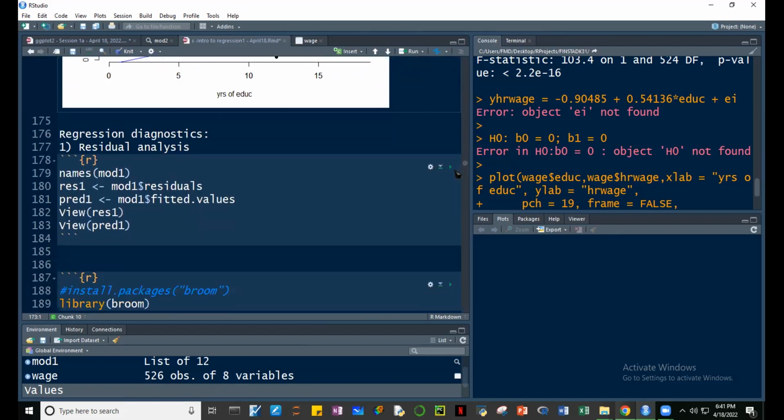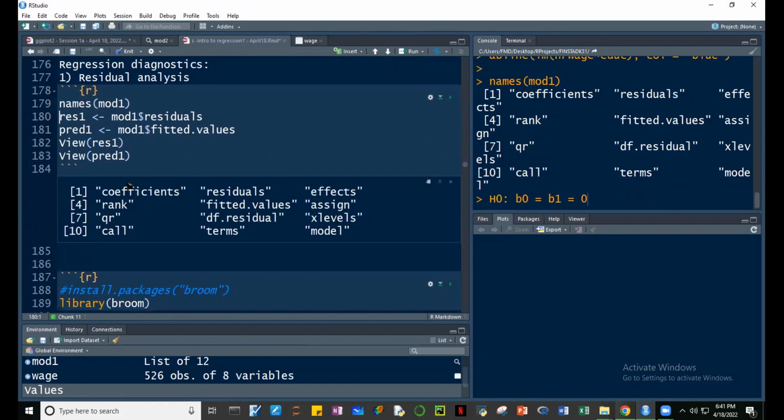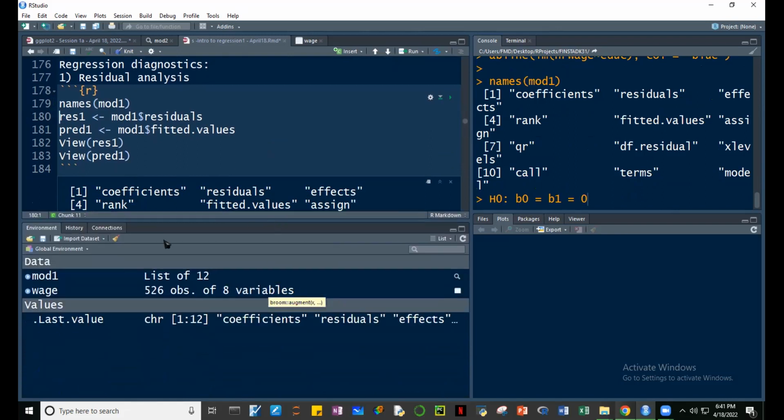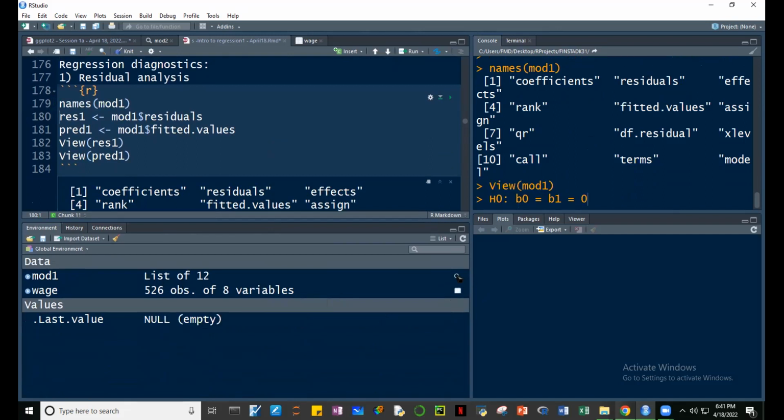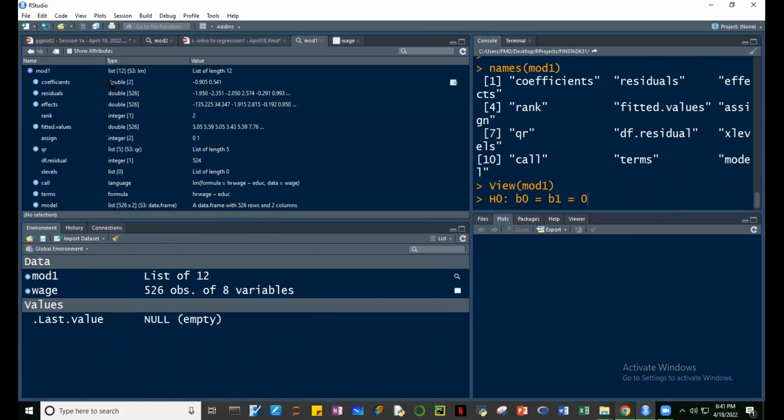Okay, so let's just take a quick look at what the model 1 object is. Okay, so si model 1 guys, ito yung mga laman niya, no? In fact, if we take a look at our global environment, ito si model 1, it's a list. If we click this, yan, coefficients.